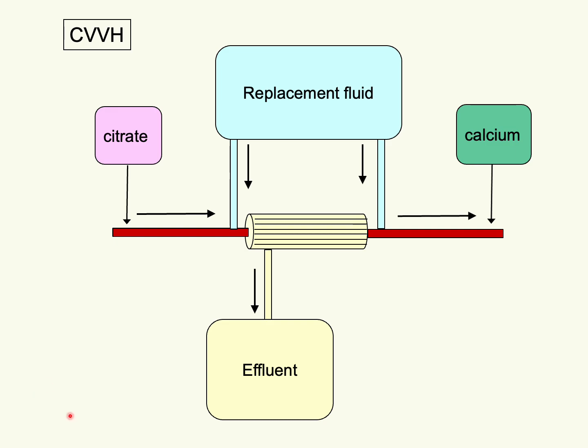With this technique, citrate is infused into the blood circuit before the hemofilter. It complexes with calcium, interfering with the normal coagulation cascade as blood travels through the capillaries. In order to avoid anticoagulation in the patient's circulatory system, calcium is infused just before the hemofiltered blood returns to the patient, so that serum calcium is normalized and coagulation works.